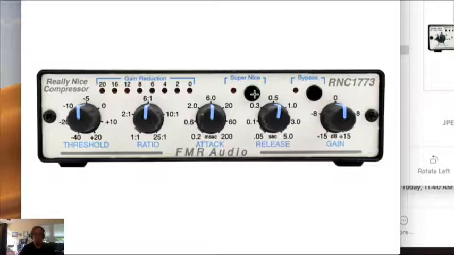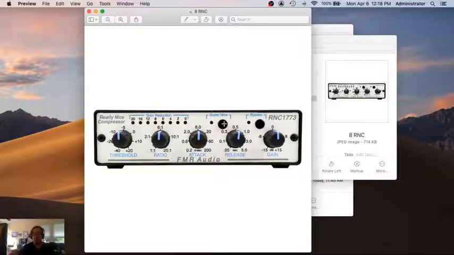Fantastic. Less than $200. If you want an analog compressor, by the way, one of the things that digital doesn't do very well is analog compression. Digital doesn't work quite as well as analog, right? But if you wanted to buy an analog compressor that's fantastic sounding, that everybody's going to love, this is the one to get. That's like $185 or something like that. Something super cool.